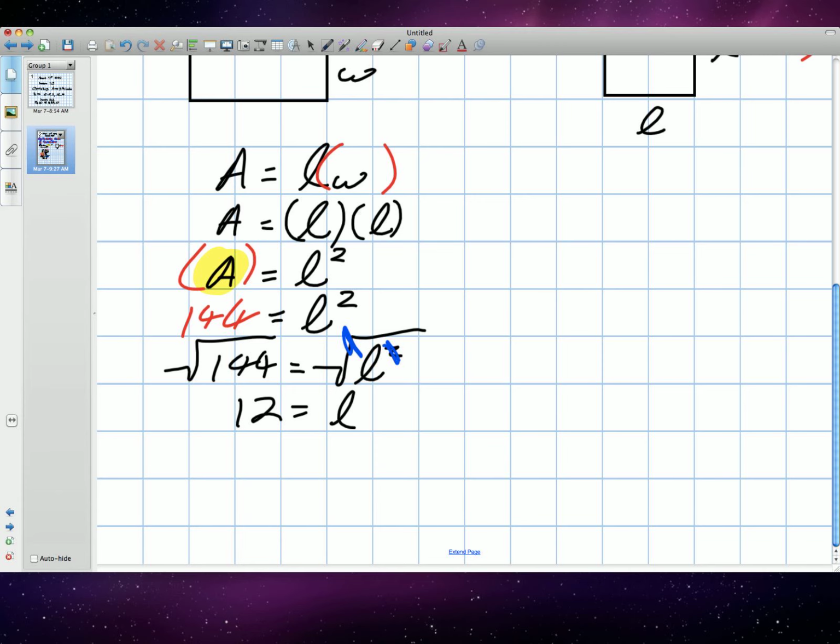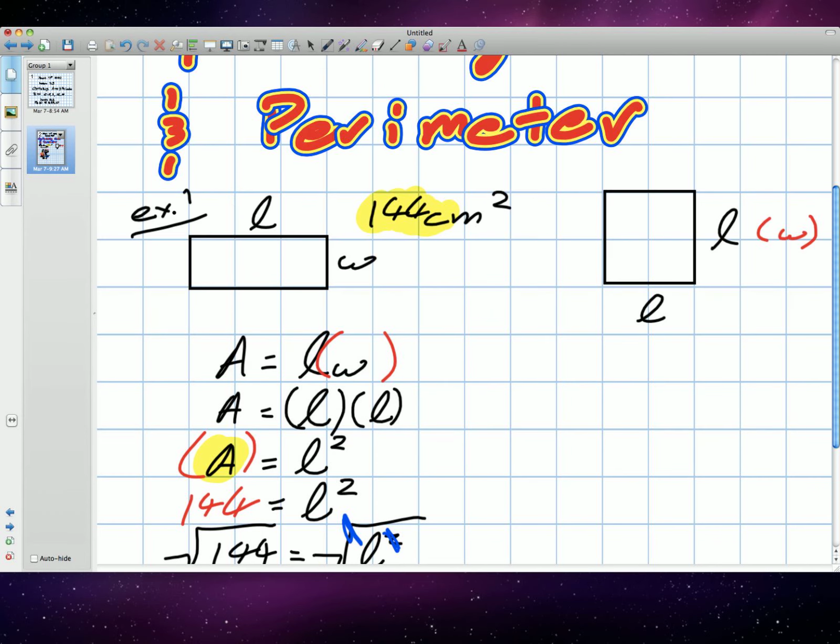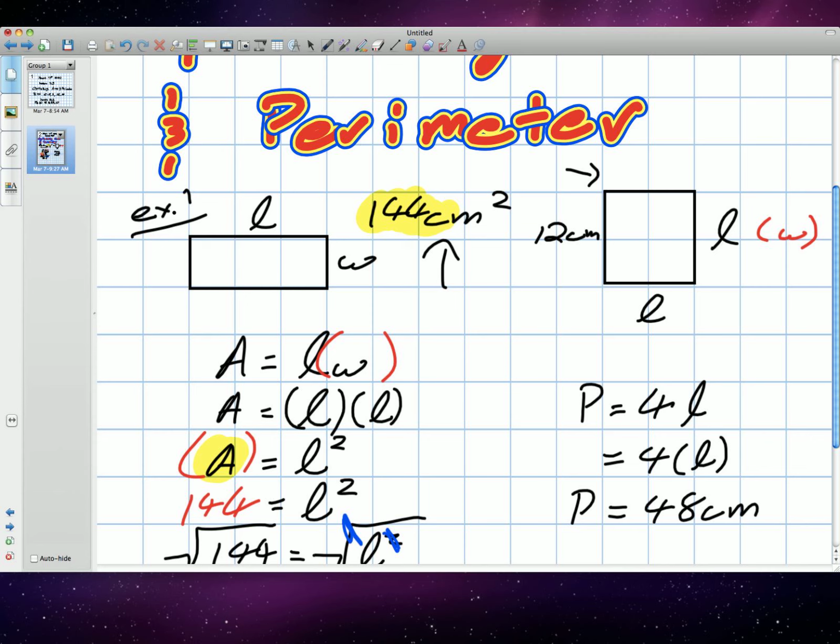So, we now know that the side of this, did we say inches or anything? Centimeters, okay. So we know that the side of this is 12 centimeters. But the question asked us, what will the optimizing perimeter be if the area is 144? How do I find the perimeter of this object? 12 times 4. Perfect. It's a square. Perimeter is equal to 4 times whatever our length is. Since our length is 12, 48. Amazing. Perimeter is 48 centimeters.